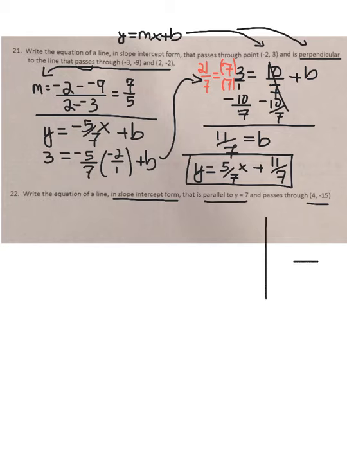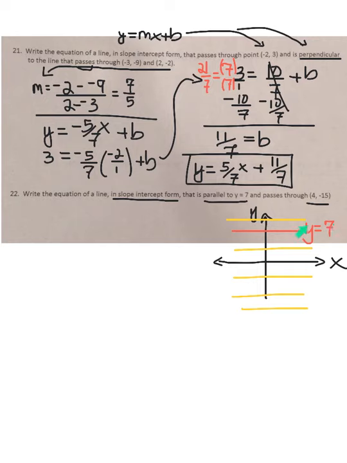If I have a line, this is my x-axis, here's my y-axis, and I have y equals 7. All right, let me put that in a different color so you can see it a little bit better. So just pretend that this is up at 7. So here's y equals 7. So if I have a line that's parallel to that red line, wouldn't that mean that the line could go like this, or it could go like this, or it could go like this? All of these yellow lines that I'm making are parallel to my y equals 7.